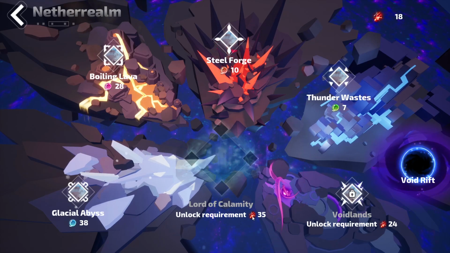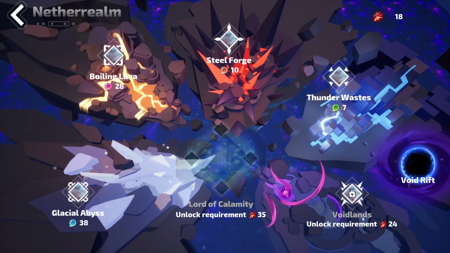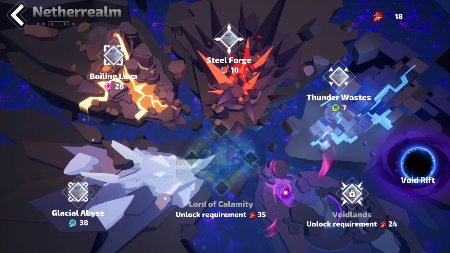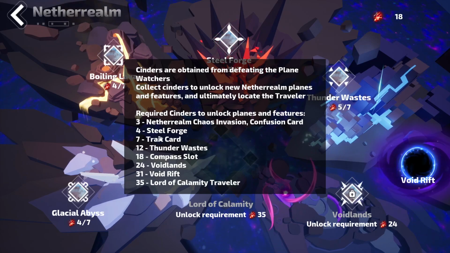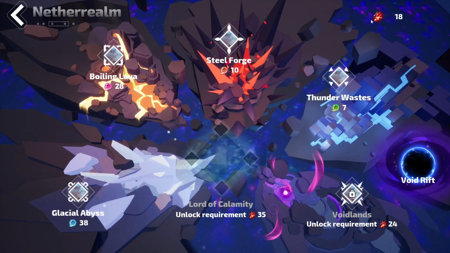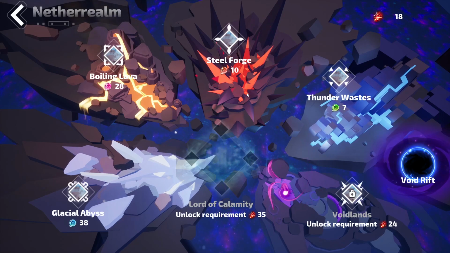You can see here that a certain amount of these red stones is required to unlock them. These stones are called cinders. You can click in here and see that I have 18 of them, and how many you need to unlock certain things. For example, for Thunder Waste I needed 12 of them, and for Steel Forge I needed only 4. You basically have these permanently. Once you have a certain amount, you never lose them.